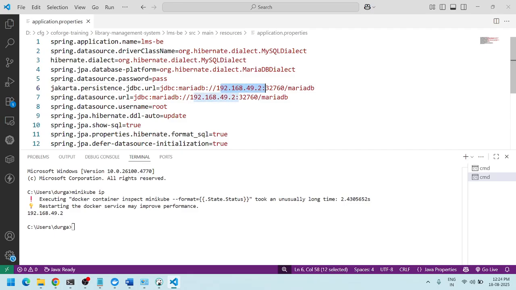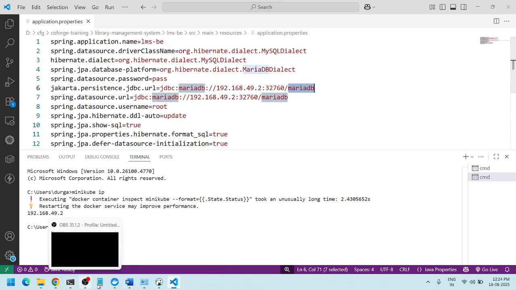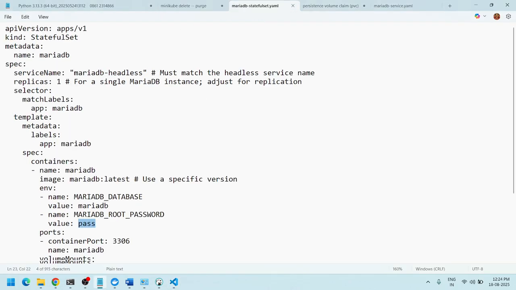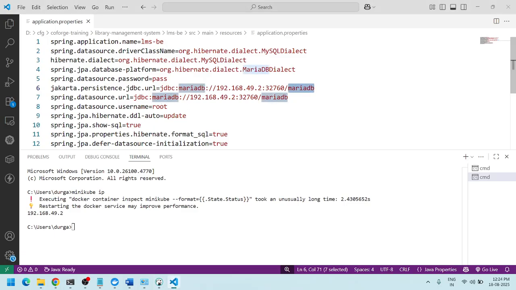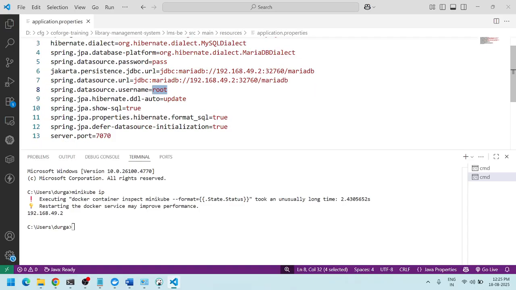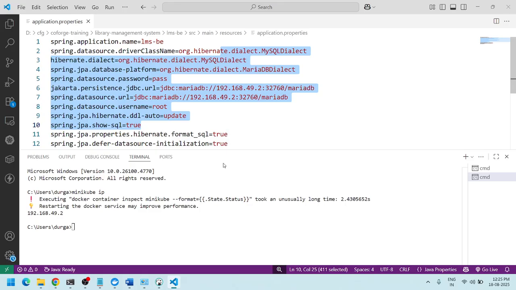So you give this minikube IP followed by the node port we provided, 32760, and this mariadb I have provided in the deployment file. In the deployment file, I created the mariadb database named mariadb, and the mariadb password as pass. The username is root by default. When I provide this, create the image and apply, I am able to connect to my database and get the data.